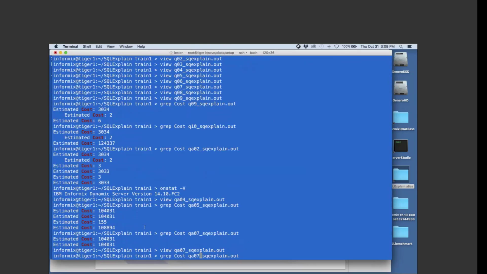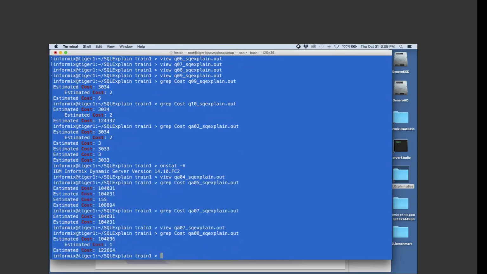Look at that. They're slightly different in this example. Again, you've got to look at them every time you do this.